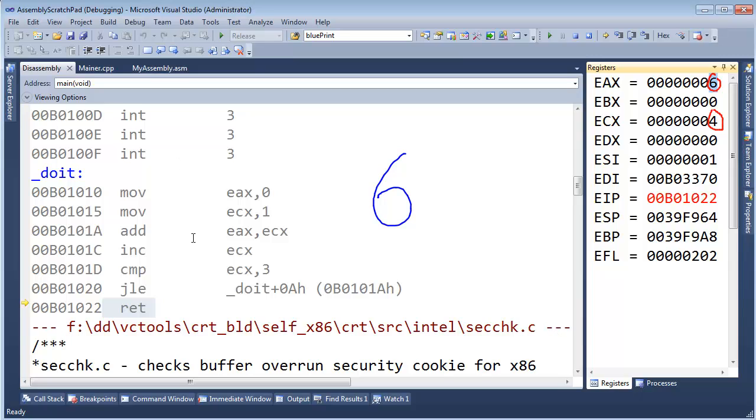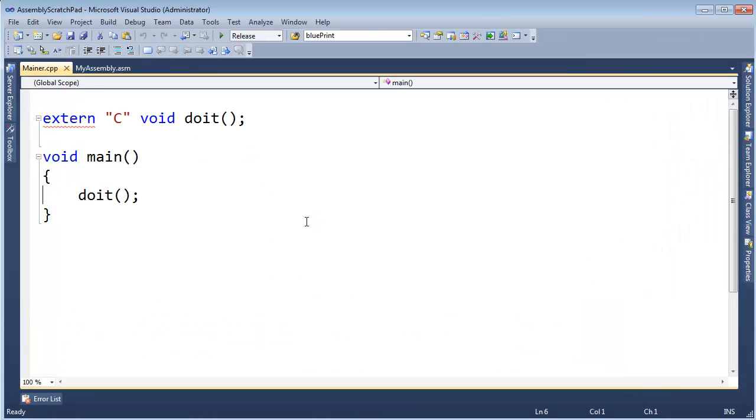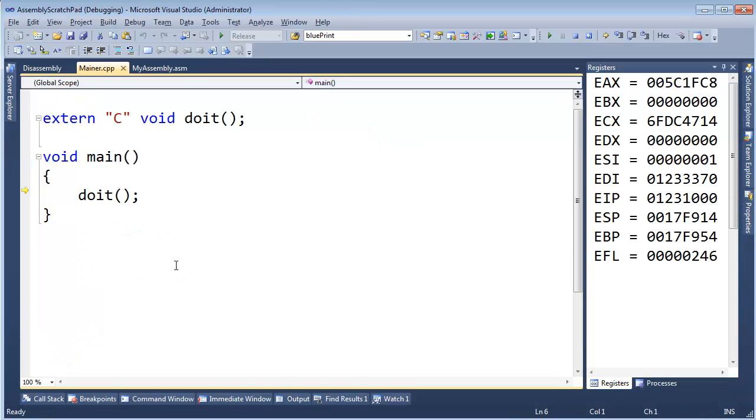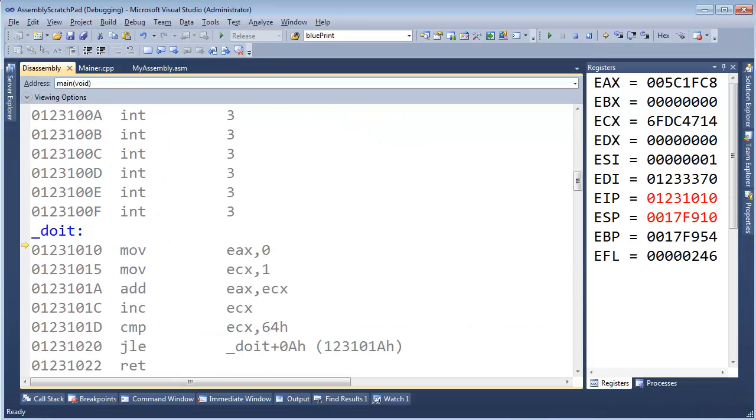Okay, very nice. We've programmed the computer to add up the numbers 1 to 3. Well, what if I want to add 1 to 100? Well, hopefully that's pretty straightforward. Shift F5 to stop the debugger. Control Tab to go back to our code file here, and I'm just going to change this to 100. Pretty simple. F11, Control Alt D, F11, and sure enough, 0, 1, add, add, add, add.